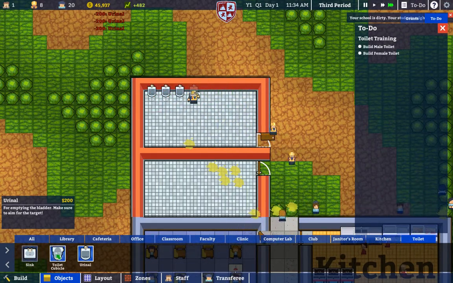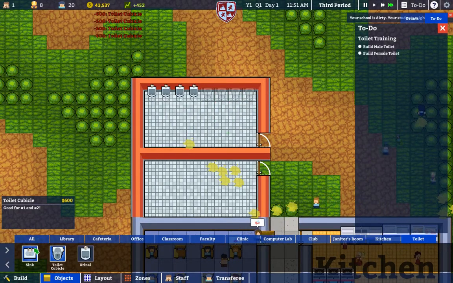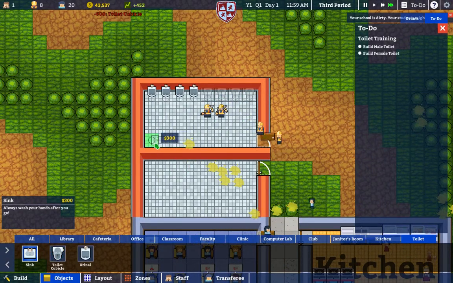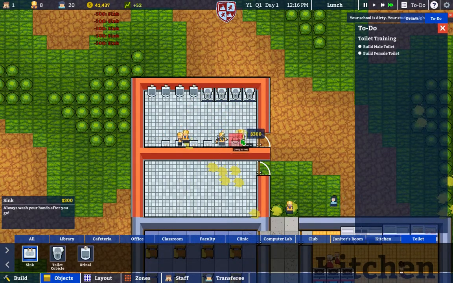I think we'll do that. And we're going to have a couple of toilets next to it. 2, 3, 4. And we're going to have a couple of sinks just on the other side. And I think that should be more than enough.